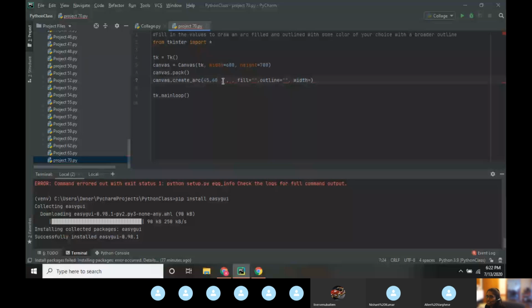So 45, 60, and then the next. Are you working on the labs, Snigdha? Everyone, as the others are working on it, the expectation is that you are also working on the same labs on your desktop. So that is the x0, y0, and then you have to give two more coordinates.